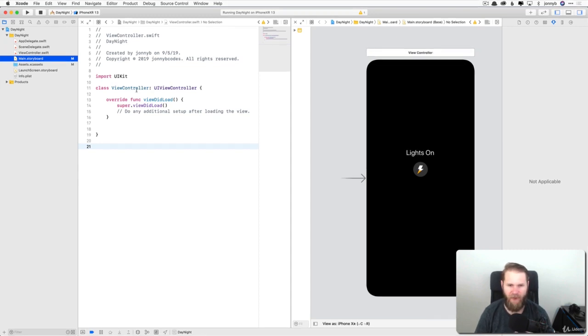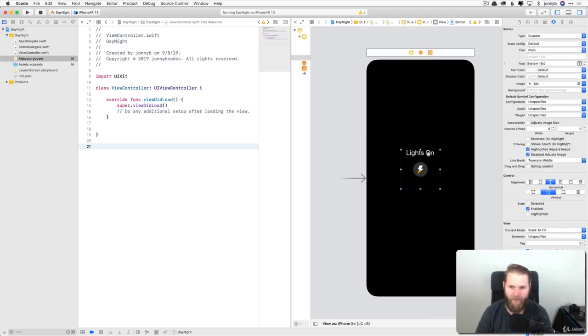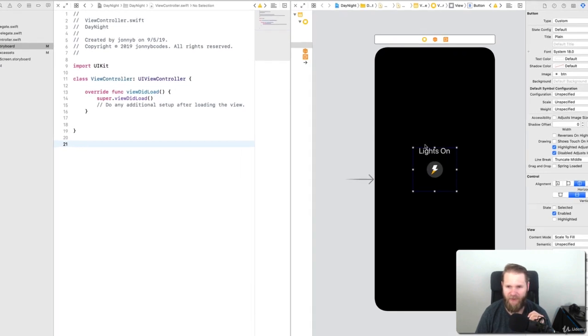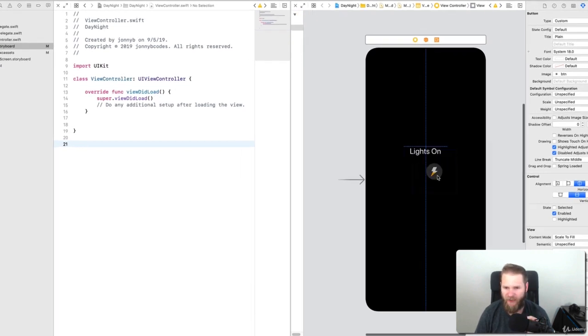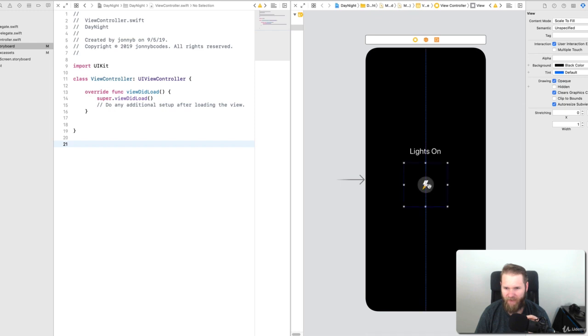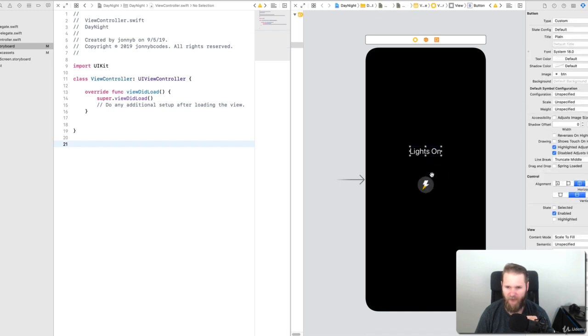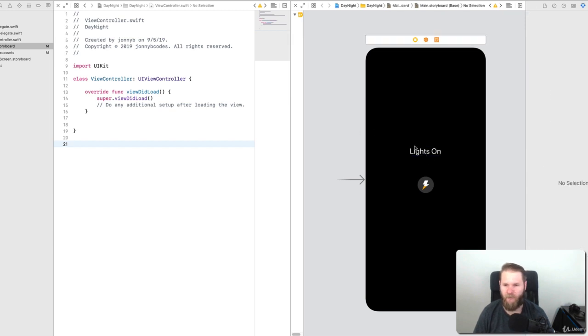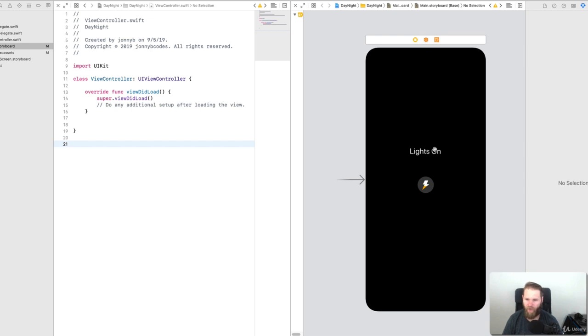Our viewController file needs to know what is in our viewController view over here. And so we have a label here. And if you're having trouble clicking on the label instead of the button, you can go ahead and just drag that button down a little bit more, and then you can click on both of those a little bit easier. All right, so we are going to create an IB outlet, a connection to our viewController. And the way to do that, there's a few ways of doing it, but I think the simplest way to get going is to do what is often referred to as a control drag, okay?